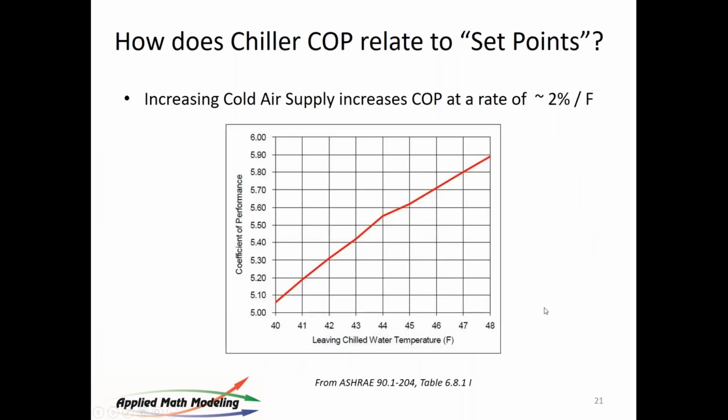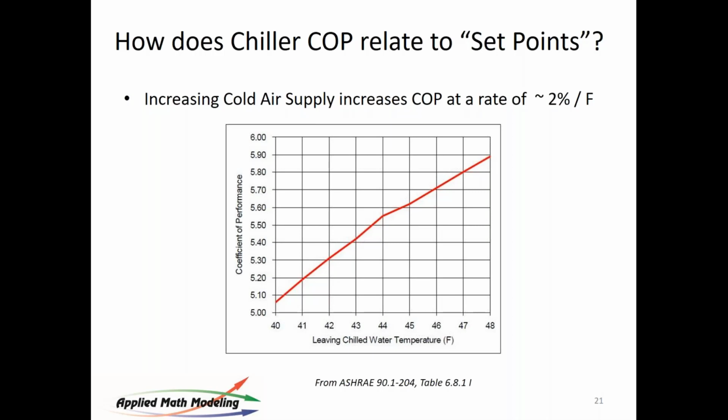We want to increase the supply air temp because we get chiller efficiency improvement if we raise it. The rule of thumb is about 2% per degree F. It's really 3.5% for every 1.8 degrees F is what the sort of rule of thumb is.